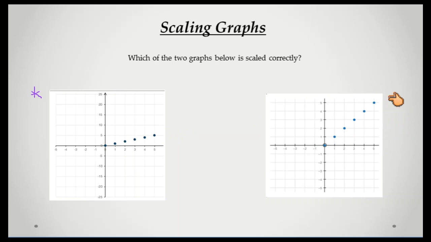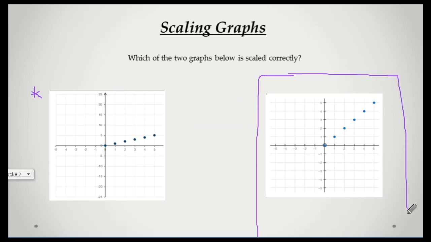So whenever you go to graph something, really take a minute to think about how you're going to scale your graph. Sometimes instead of having the x-axis be good and the y not be working, you may see graphs where the y is spread out properly, but all of the x values are kind of pushed together really close, so you don't get a really good picture of everything that's happening. So this graph over here would definitely be the best representation of this data because it gives me a really good picture and I can really kind of see a good spread of what's happening in that situation.